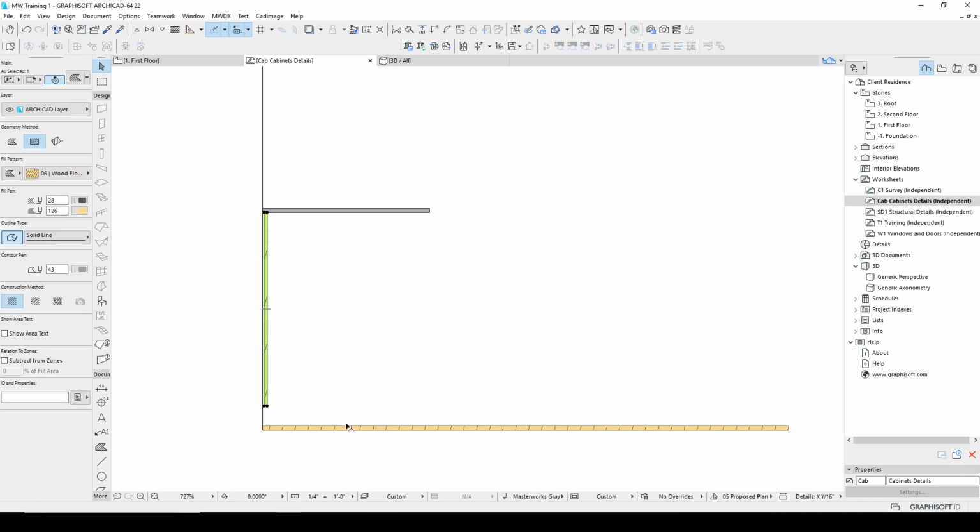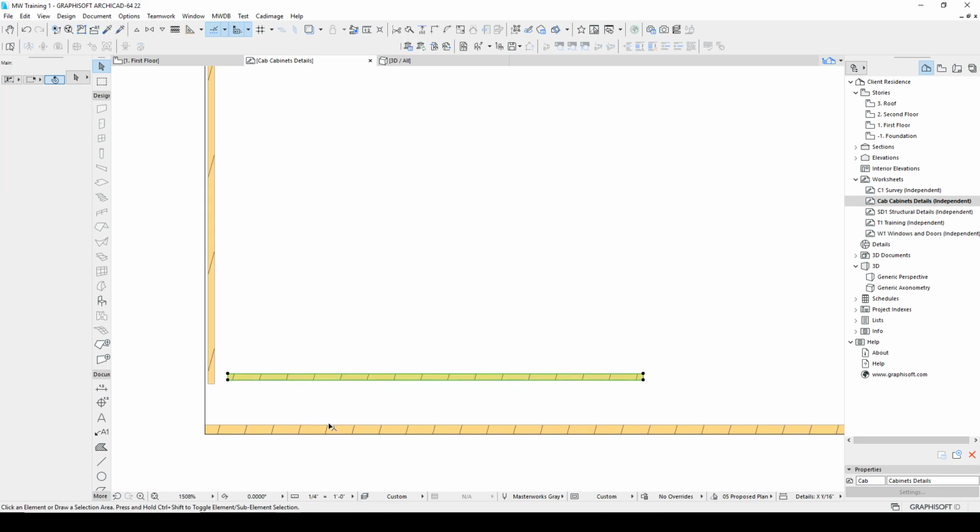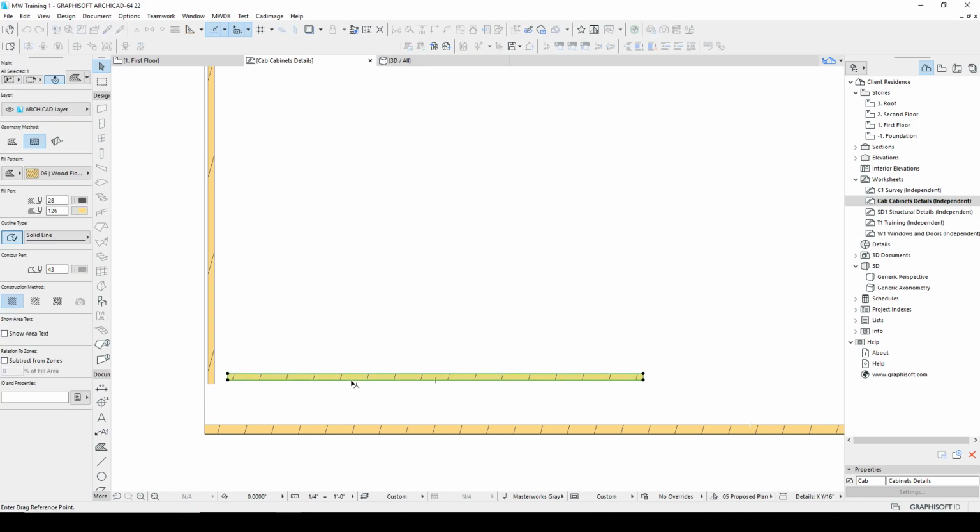Now I need a toe kick. So I'll copy that and rotate it with F6, bring this down, and my toe kick, I'm going to F5, my toe kick, I'm going to move my reference point, is generally 4 inches tall, not 4 feet.